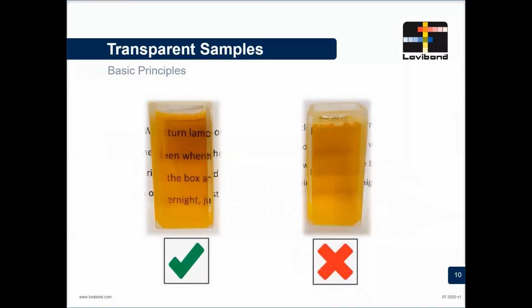If I'm looking at my sample, and this is quite important if you're looking with an electronic or automatic instrument, I need to make sure that my sample is nice and clear. Quick way to do that would be to look at something like some text behind it. If I can read it clearly through my cell, I know that I've got a good sample. There's no sort of cloudiness. It doesn't need heating up or filtering to make it nice and clear. When I've got a nice clear sample, I stand a good chance of getting a good measurement.